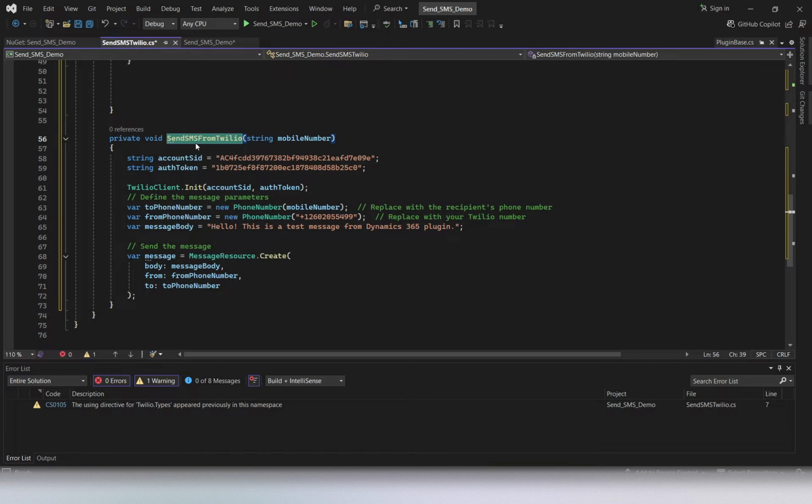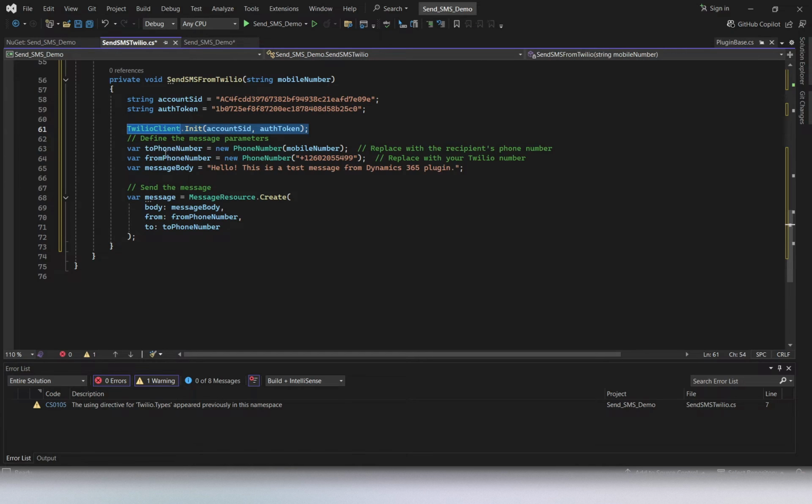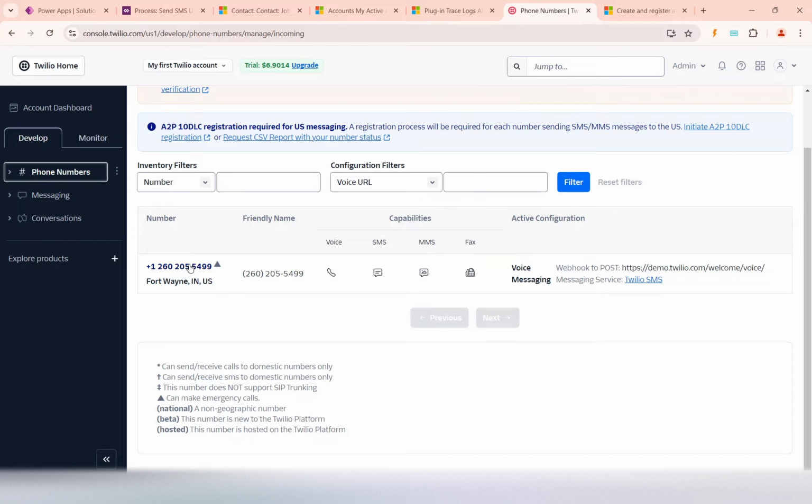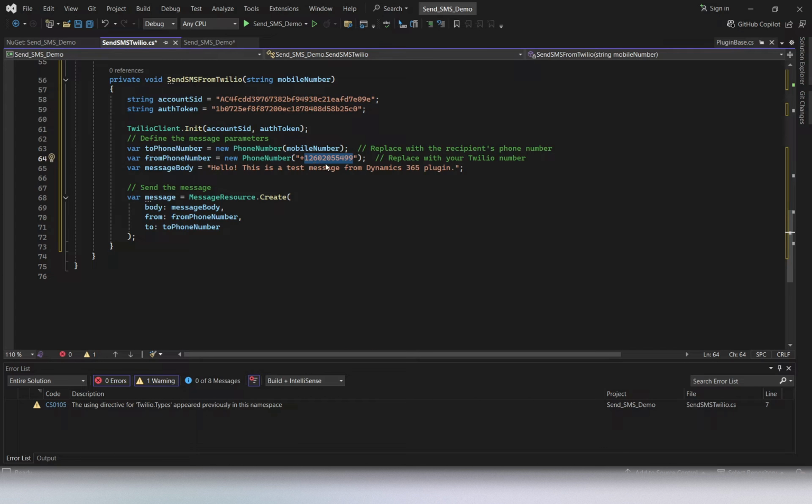Here what is happening is this method will take the mobile number. These are the authentication details of my Twilio account, and then we initialize the Twilio service and use the phone number to which we need to send, which is coming from this one. Then the from phone number is the one we already have in the Twilio account. If you go to Twilio, we have this number. This is the from number, so we need to give it here.